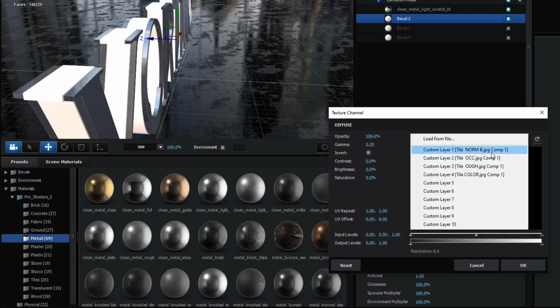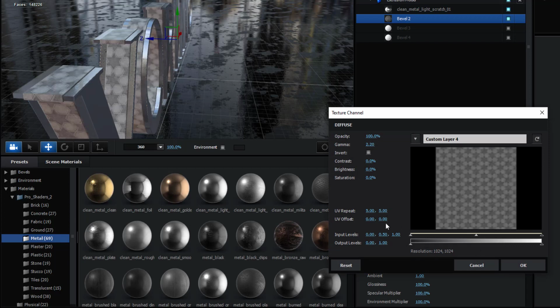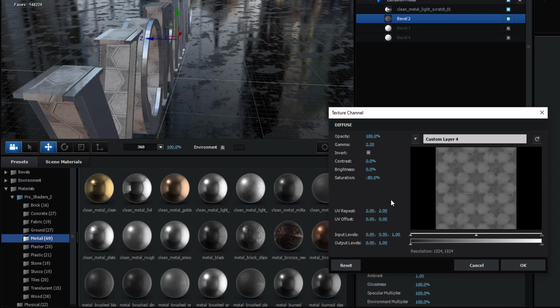Let's apply our texture to the bevel 2. Click on diffuse and select tile color.jpg comp. And set UV repeat to 5.